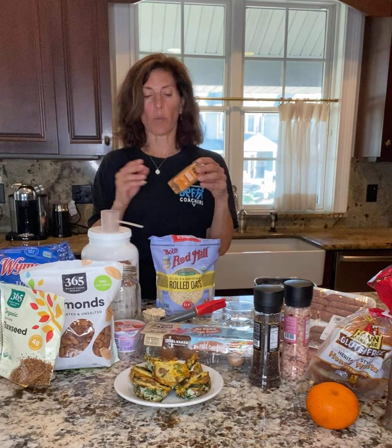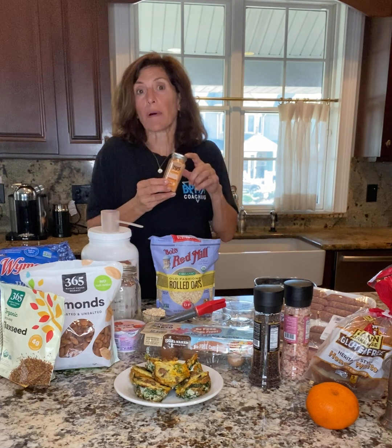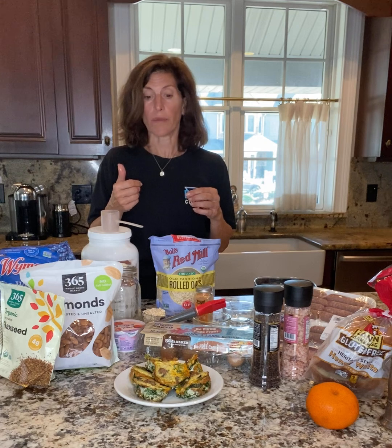You can season it with whatever you like. If you like something spicy, you can use a buffalo spice. If you like more Italian, you can put oregano. If you like tomatoes, throw tomatoes in there. If you had leftover chicken from the night before, throw the chicken in there because that's going to up the protein count. Whatever you have in the fridge, put it in there.